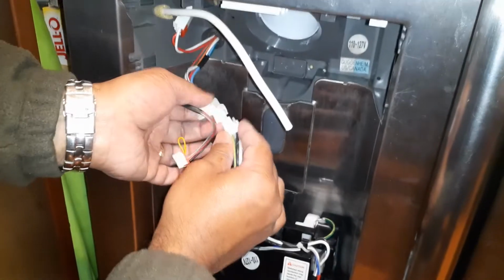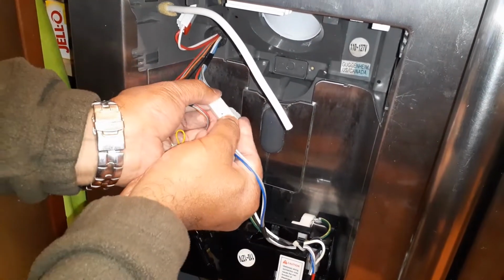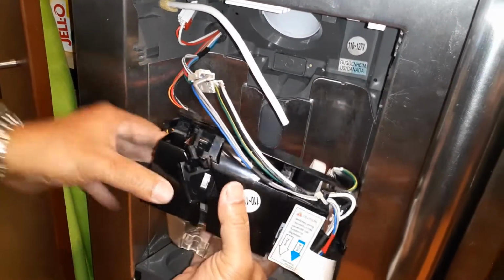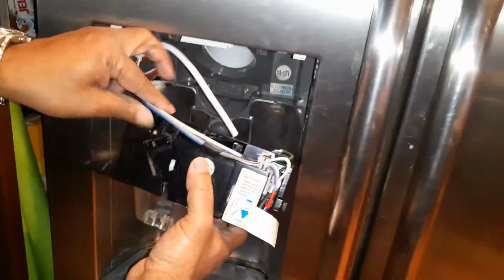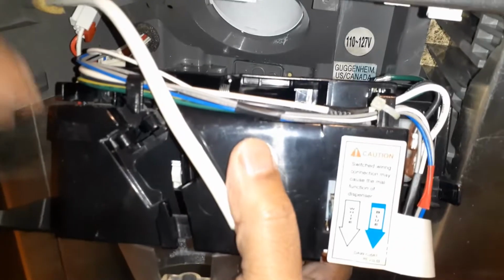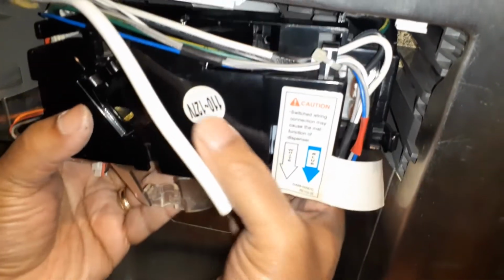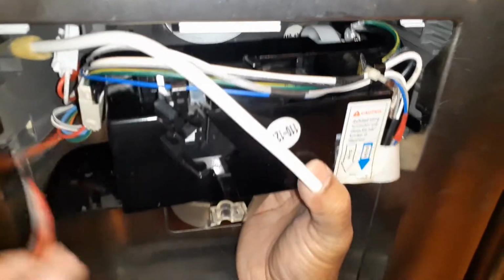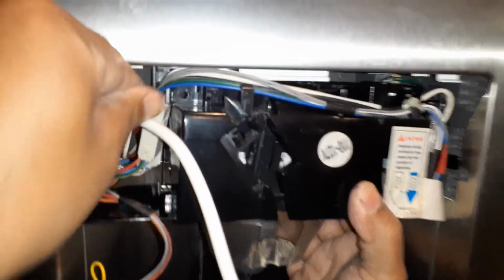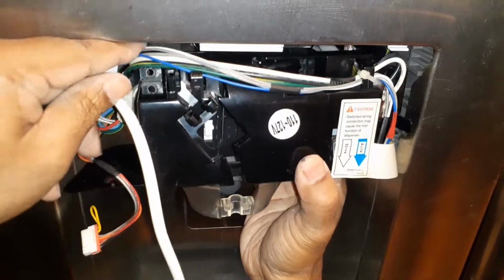It has these wires first, and there are two different types, so it's difficult to mess up. Then I'm going to route these wires right in this channel here, and then this is going to go in and attach on these two clips. So you see this clip and this clip. First I will push this in.